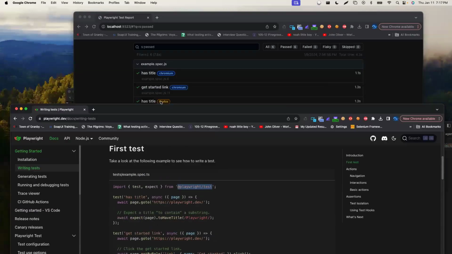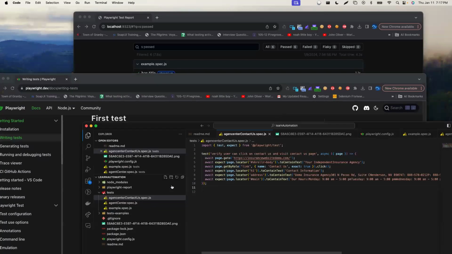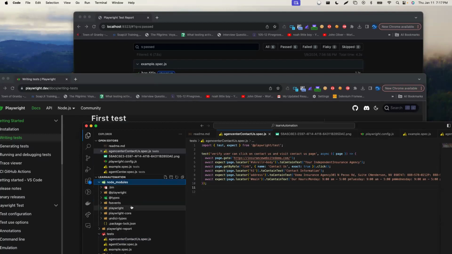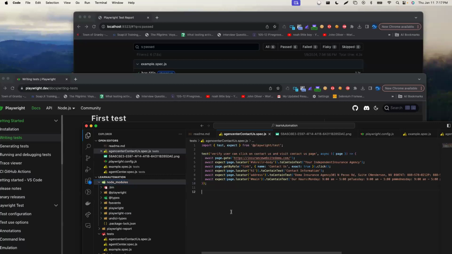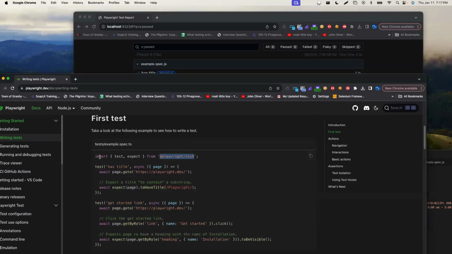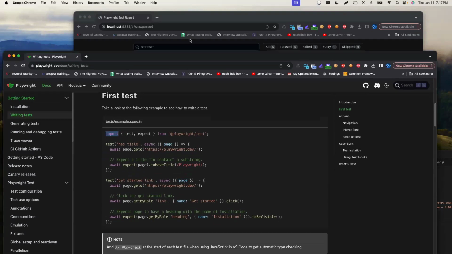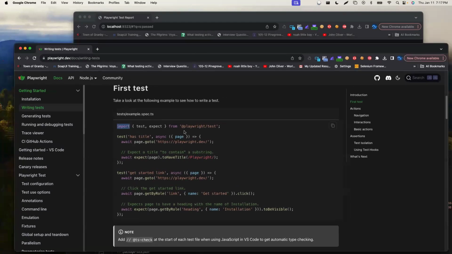This actually is inside of your node modules. If you go inside node modules, you'll see there is a Playwright folder, and it has a lot of Playwright-related folders. All the functions that you're using from Playwright, for example getByRole, goto, expect, locators, all of these are functions, and they belong somewhere in here. The way you call them is by making sure you have an import before you write the test. That's how the test knows that you have this.